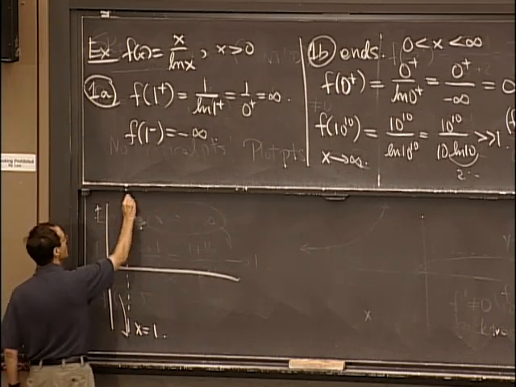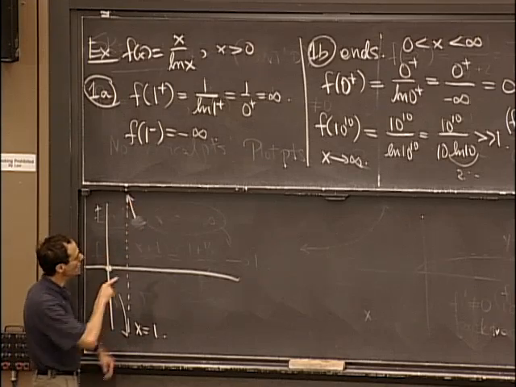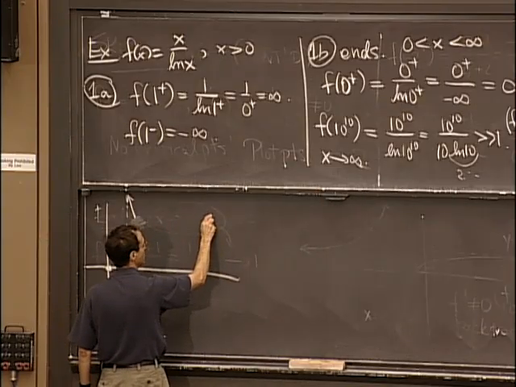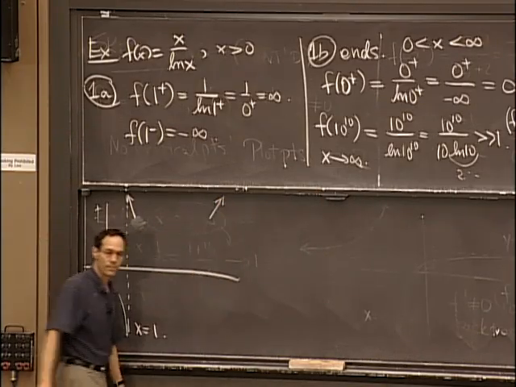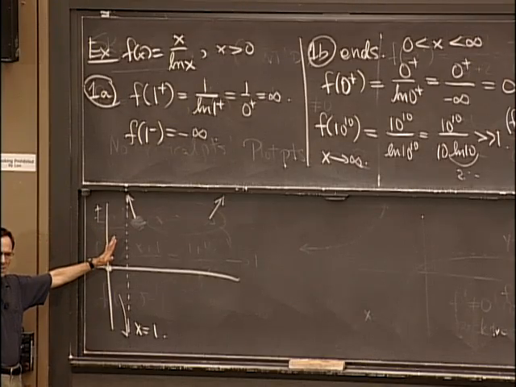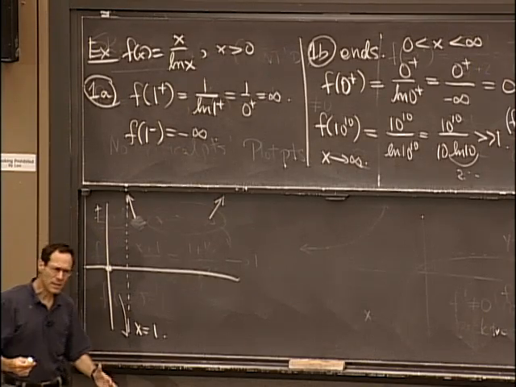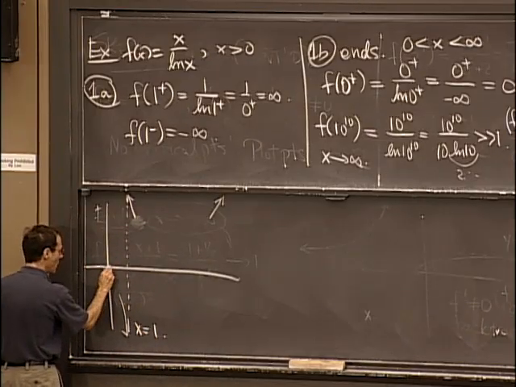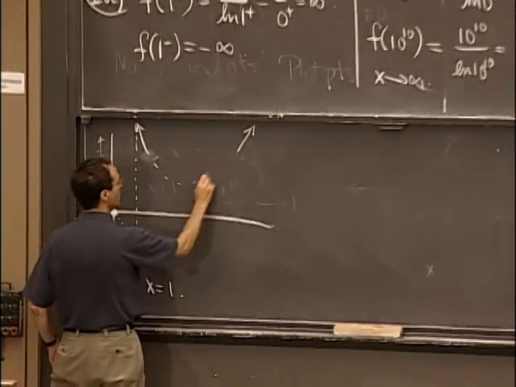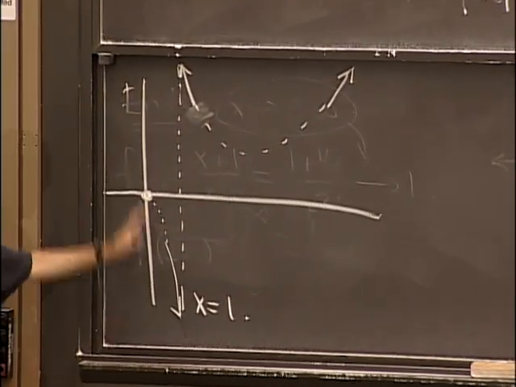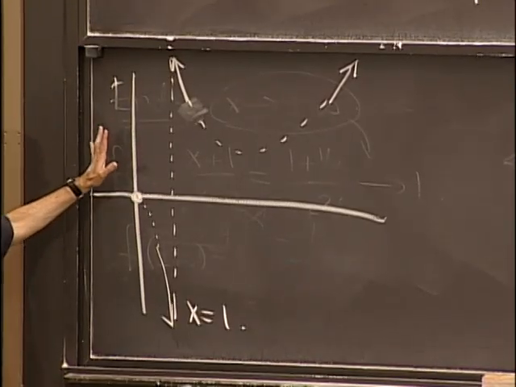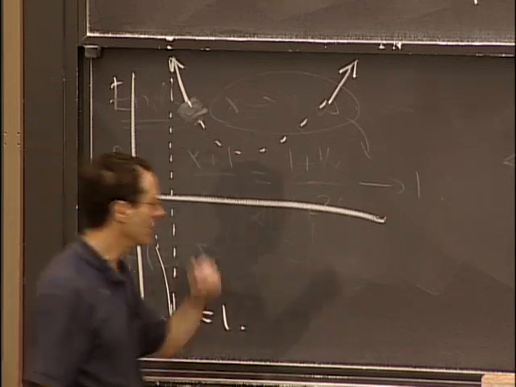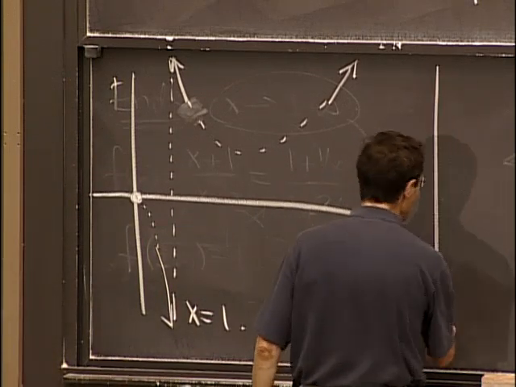All right, so far, this is what we know. Oh, and there's one other thing that we know. When we go to plus infinity, it's going back up. So far we have this. Now, already, it should be pretty obvious what's going to happen to this function, so there shouldn't be many surprises. It's going to come down like this, turn around, and go back up. That's what we expect. We don't know that yet, but we're pretty sure. So at this point, we can start looking at the critical points.